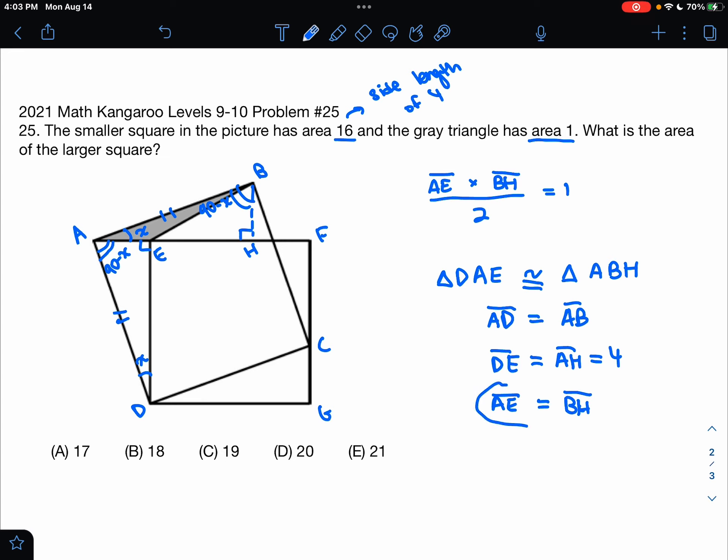This statement is really important because as we showed earlier, we can now rewrite this statement that the gray triangle has area 1. So let's say that AE has a side length of y. Then we would have y times y over 2 equals 1, so y squared equals 2 and y equals square root of 2.